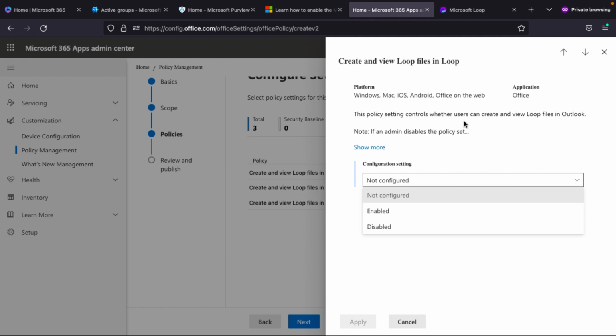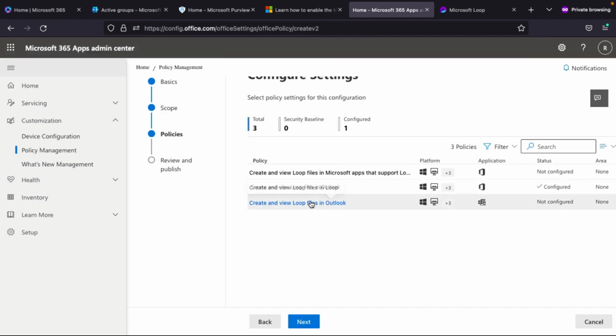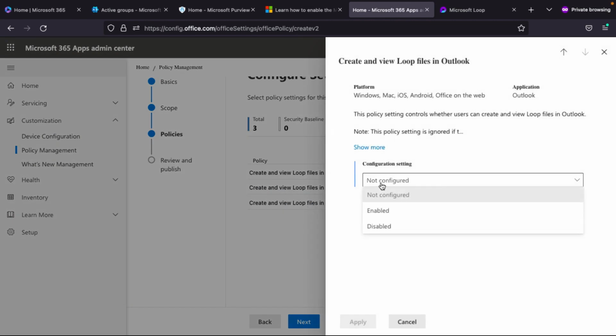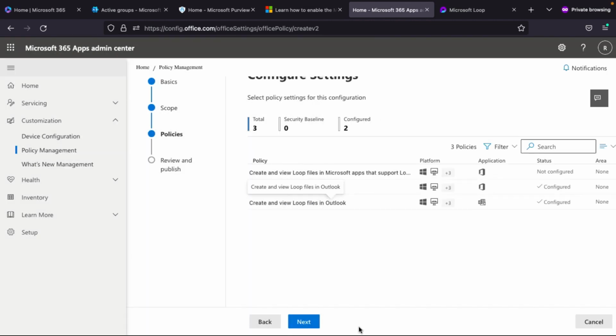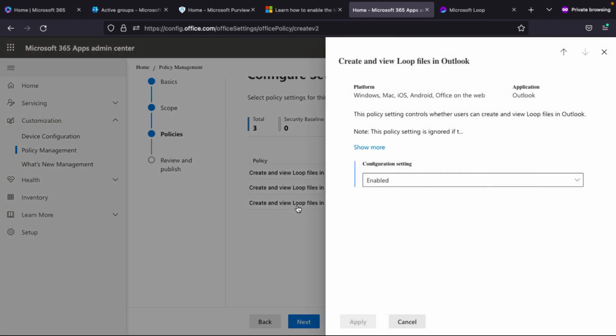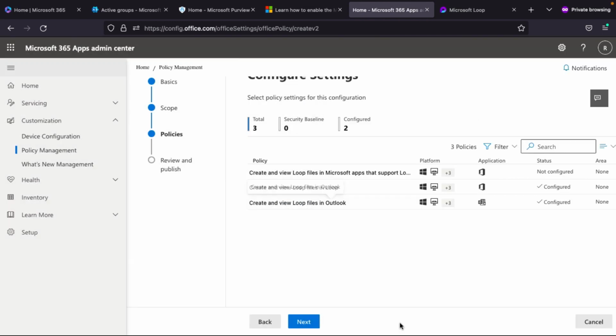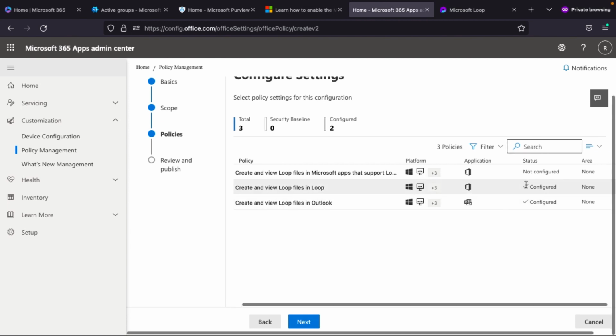The policy setting controls whether users can create and view Loop files. Enable, then Apply. Then we also need to click the other one: click Enable and Apply. Wait one minute. For both policies I click Enable, and then I click Next.